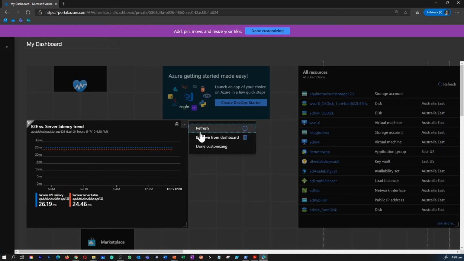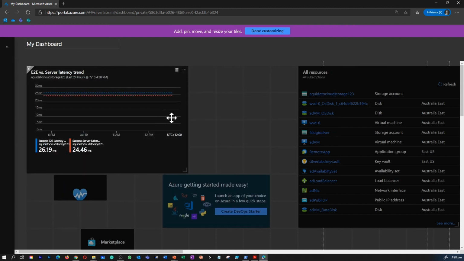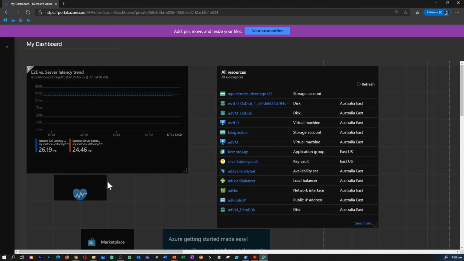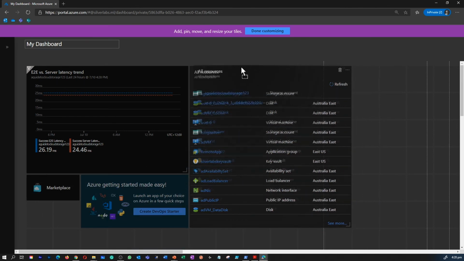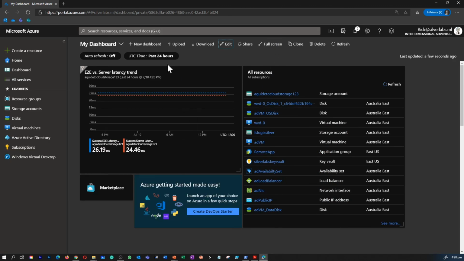We learned about the dashboard in the beginning. This dashboard gives you the capability to organize your Azure portal however you want. You can keep all the relevant and important information and customize it in such a way that you always get a quick glance at your Azure environment when you sign into the Azure portal for the first time.